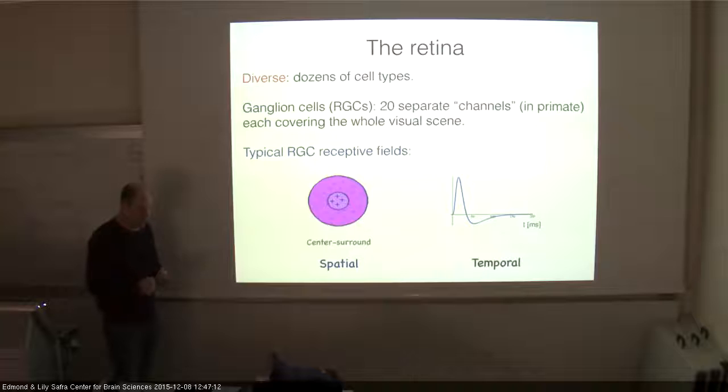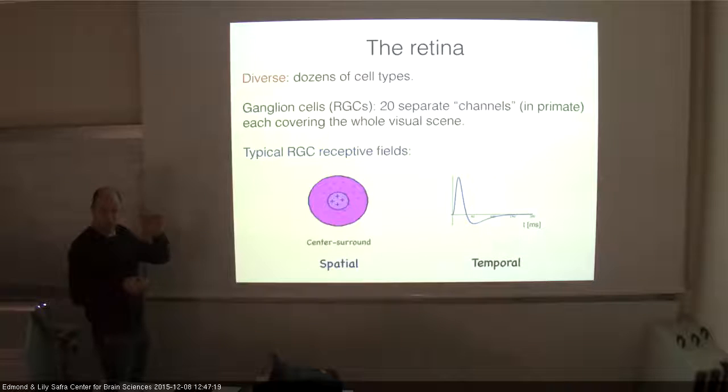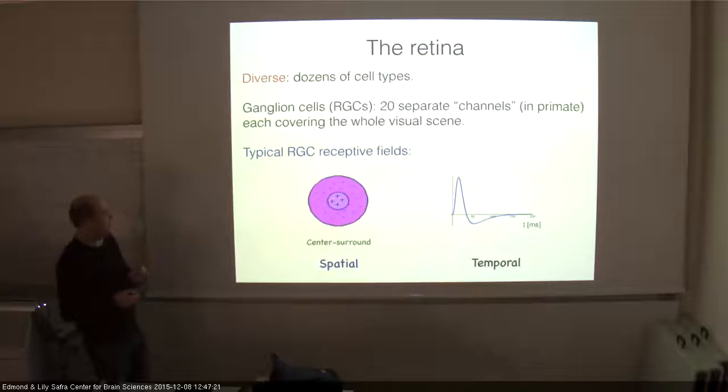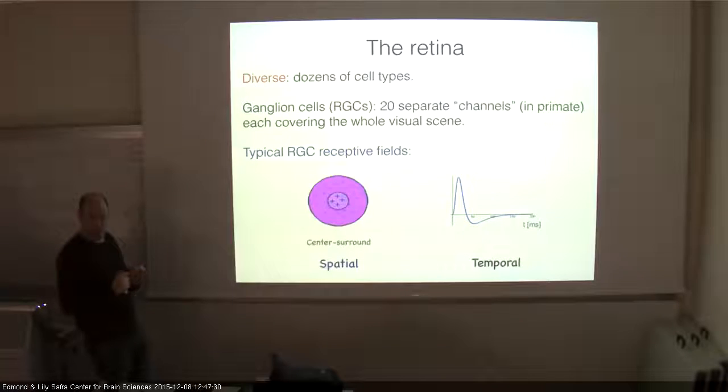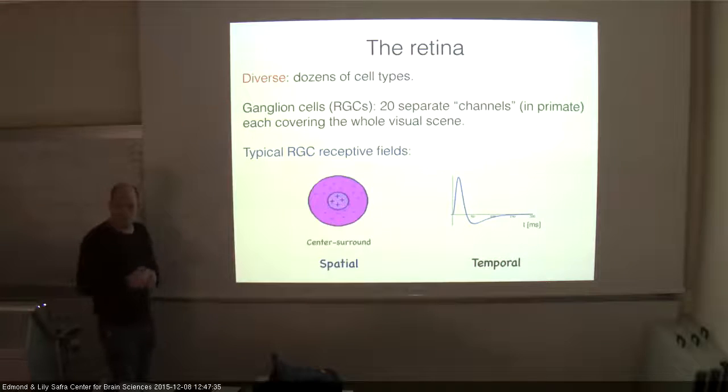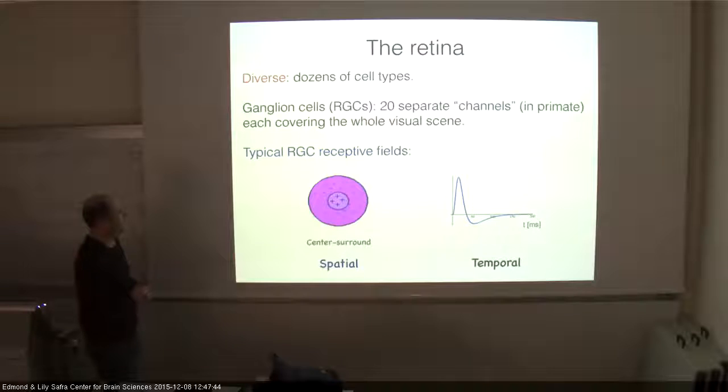It has become clear that if you look at the receptive fields of these cells, the area that they cover, they kind of overlap. But if you look at one type of cell, the receptive fields of each type tile the whole visual scene very nicely, covering everywhere, but with very little overlap between them. So each one of these 20 types is a different channel of information going from the retina to the brain, and we're very far from understanding what is the role of each one of these channels and why we have so many channels of information.